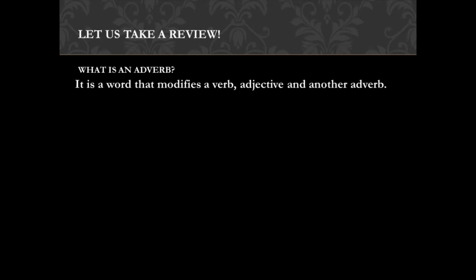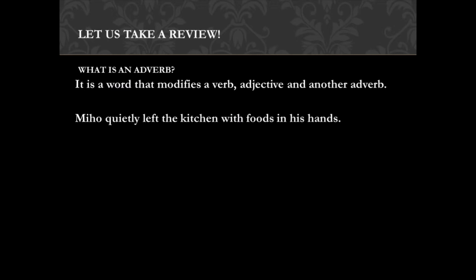Before we dig deeper in our lesson, let us take a short recap of basic concepts in grammar, which is related to our topic for this week. Let us have adverb. How are you going to modify an adverb? It is a word that modifies a verb, adjective, and another adverb. Let us have an example here. The sentence is, Miho quietly left the kitchen with foods in his hands.